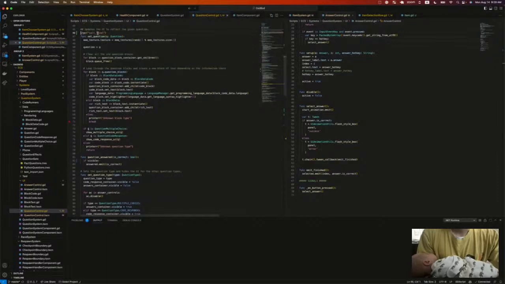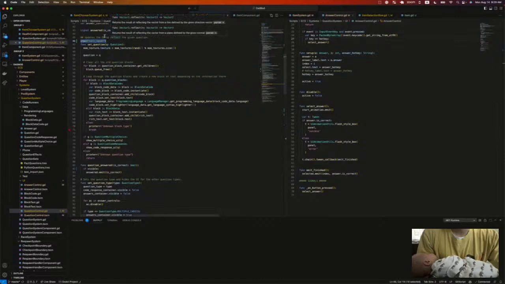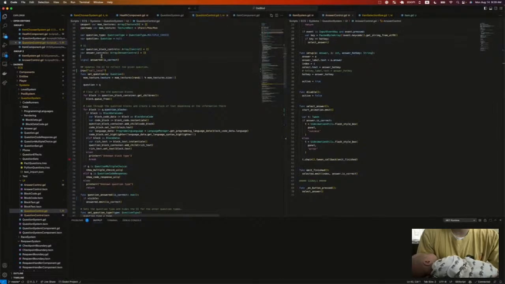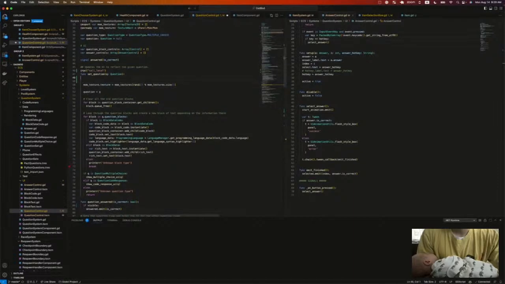Okay, so we've got this RPC call local. So this will call this function everywhere, both the server and the client. I should say that I would only expect the server to be able to, if multiplayer.is_server.